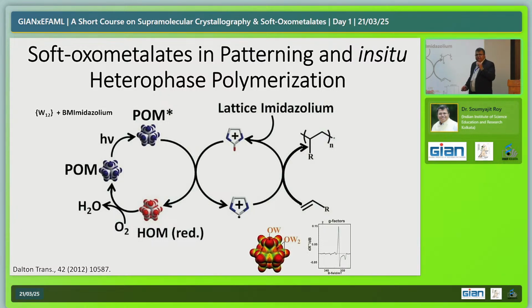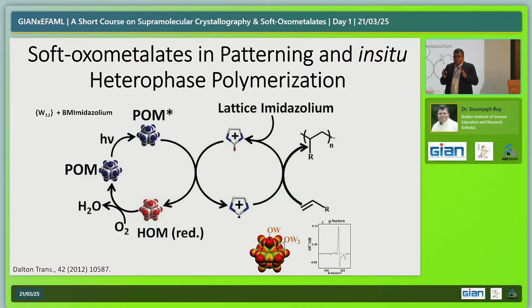Now if you take this oxometalate and put it in open air, then this oxygen would get reduced into water, and your oxometalate, or polyoxometalate, is regenerated. So that's how you create this closed loop. And here, this butyl methylimidazolium radical would then polymerize any kind of monomer, whether it's a vinylic bond or an allylic bond, it can polymerize these units, right?